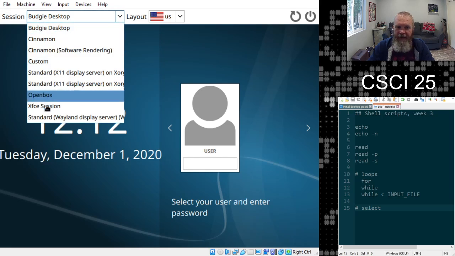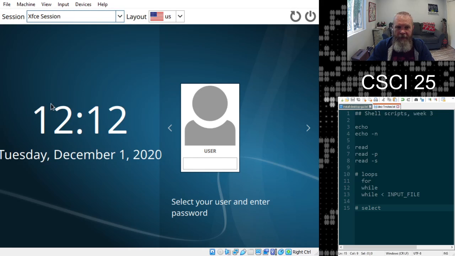So this is the desktop manager part, which is a login screen, and also the ability to select the session that you want, which is super awesome, because if you install a whole bunch of different graphical environments, you then have the ability to log into different ones of them.